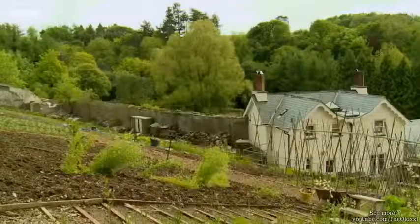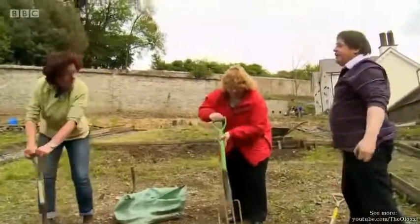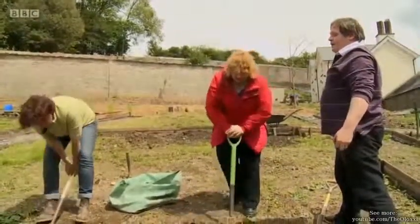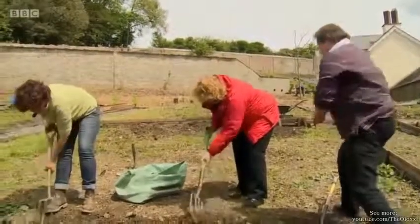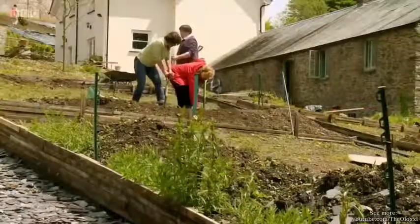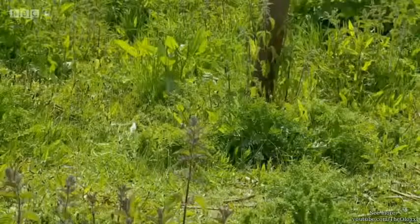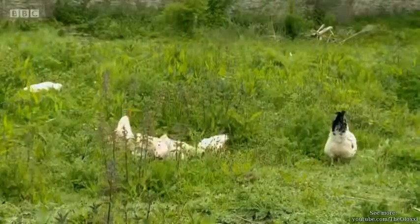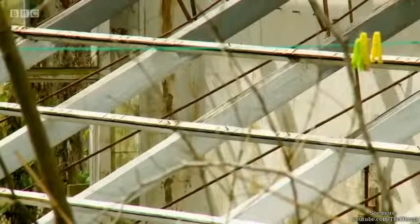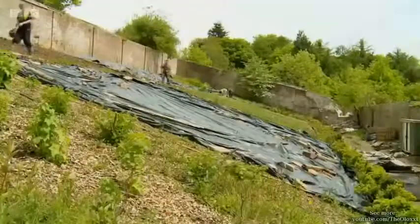So what are you going to do with all these vegetables when you've grown them? Well, some of them we'll sell here in a shop, and there's a couple of local pubs who want to take what we've got, but most of it will go through Tamar Grow Local, which is a social enterprise that I'm involved with, which does a number of things. It helps set up community growing projects, but it also acts as an honest broker for small producers like me. Tamar Grow Local is a non-profit organisation that supports local food producers like Jenny, with outlets for their produce. Jenny also plans for local students to learn about nutrition and for the produce to supply local schools. But a key element of this project are volunteers, involved in helping it to grow into a community hub.